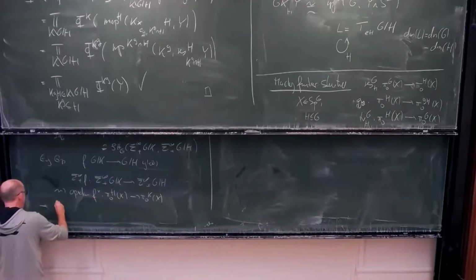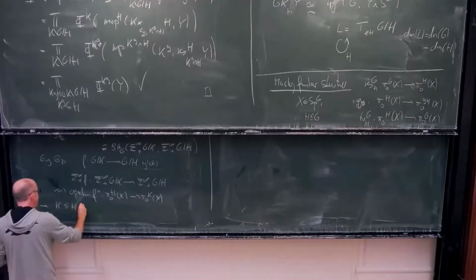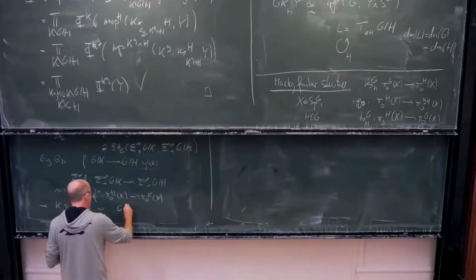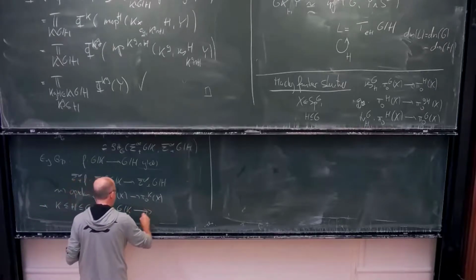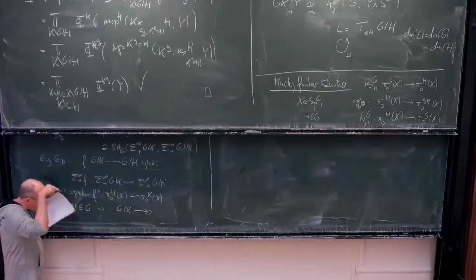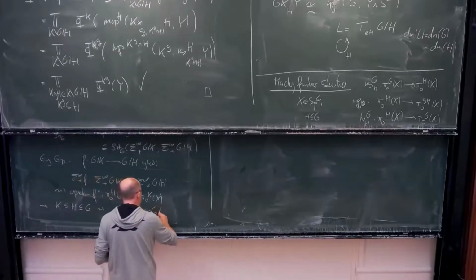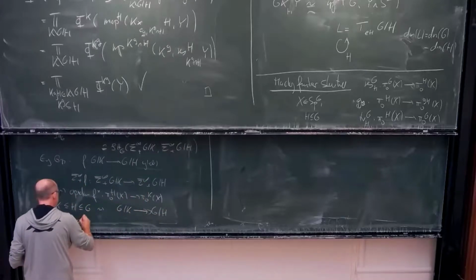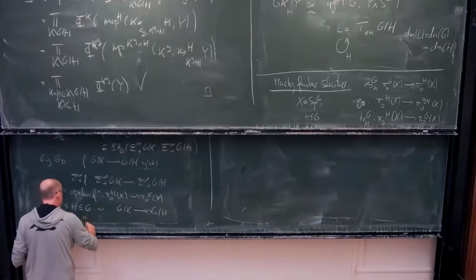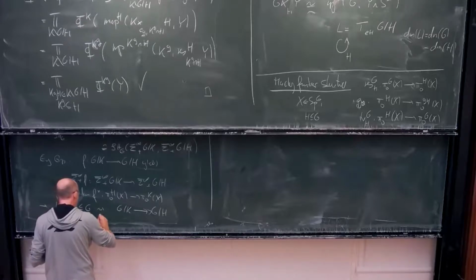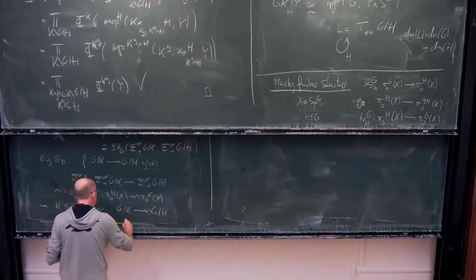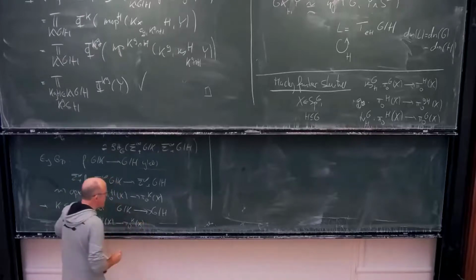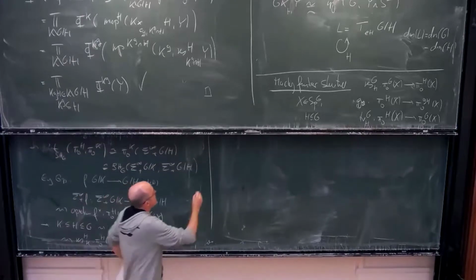So for example, if I have K contained in H, contained in G, then I can just look at the projection G/K to G/H. So if K is a smaller group, then I can identify more things. I can look at the natural projection onto this, and this induces a restriction homomorphism, restriction from H to K, from pi_0^H of X to pi_0^K of X. But this map can also be given explicitly.